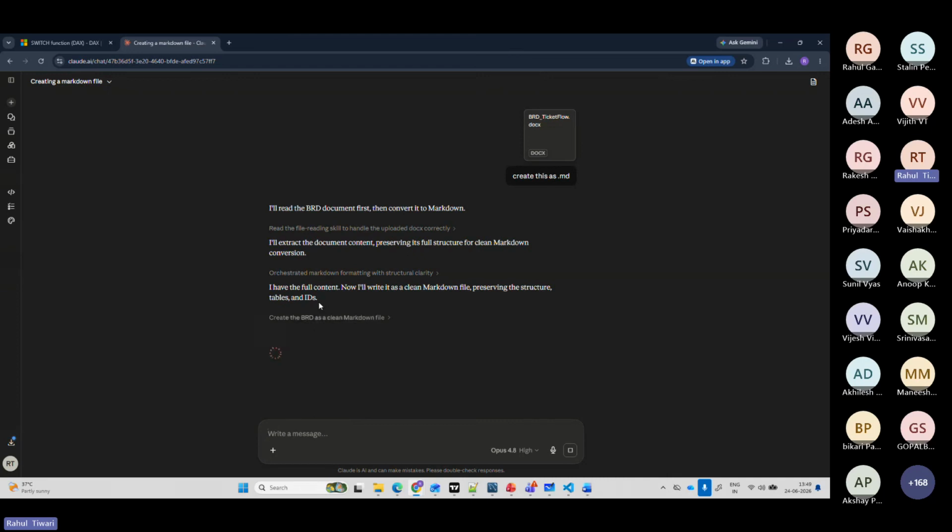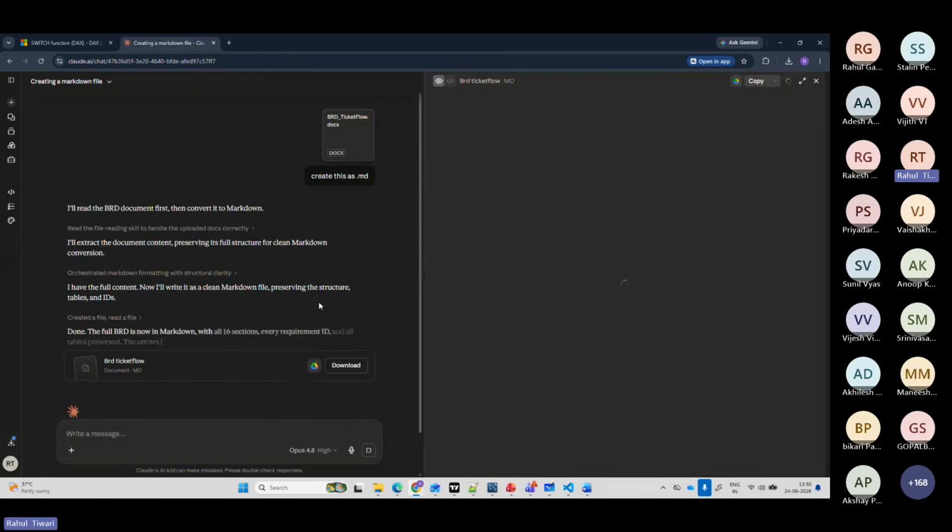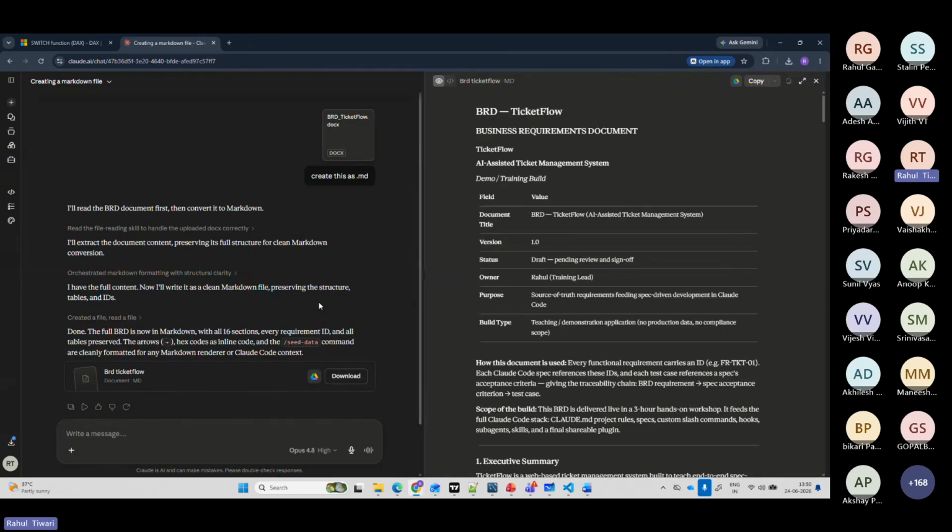Claude Code is a very powerful tool. Apart from that, there are other tools as well, like Codex from OpenAI, Anti-Gravity from Google, right? So these are the tools. Cursor is there, which is now acquired by Tesla. So you can very well use any of these tools. It's not that you have to use Claude Code only. You can use any other tools as well, but the concept will remain the same. They will also have the agents, the skills, the commands, hooks. Everything will be present in their environment as well. So if you understand one coding agent, understanding the other agents will not be a challenge, right?